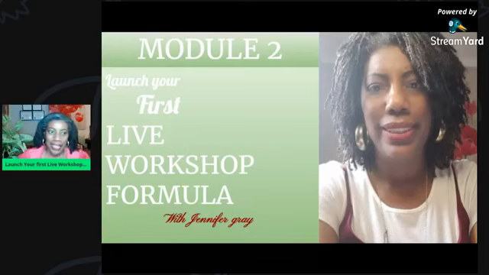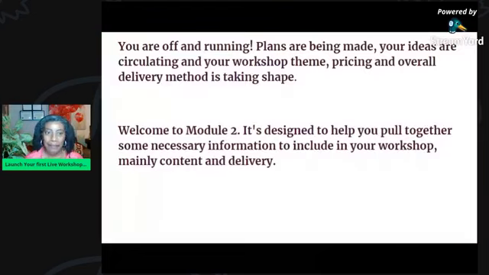And in Module 2, I see that we are often running and plans are being made, your ideas are circulating, and your workshop theme and pricing and your overall delivery method is taking shape. Now, Module 2 is designed to help you pull together some necessary information to include in your workshop, mainly the content and the delivery.